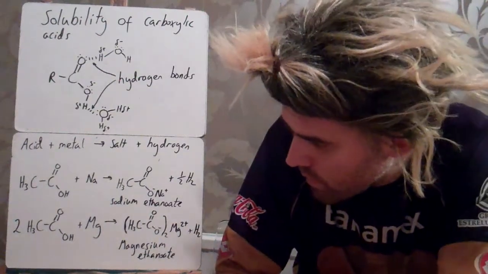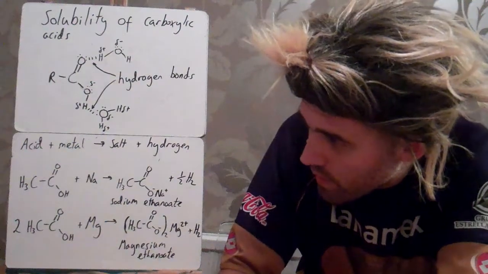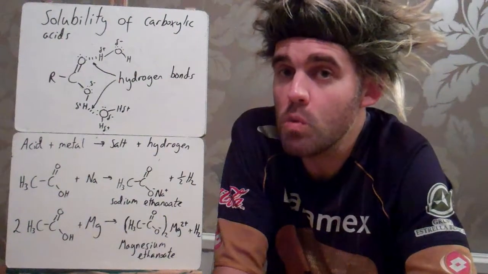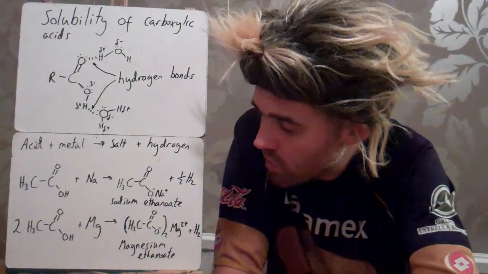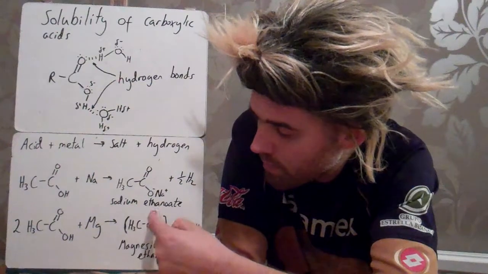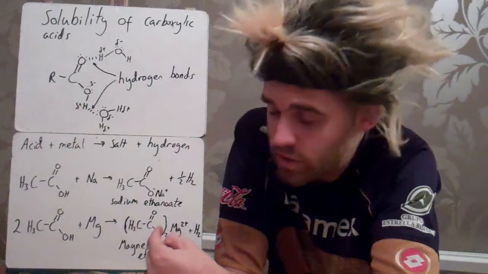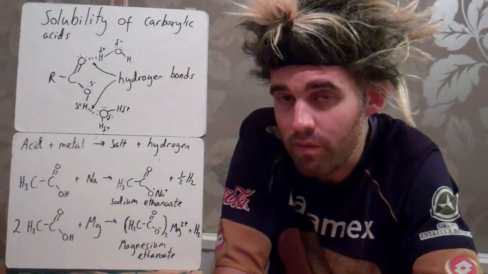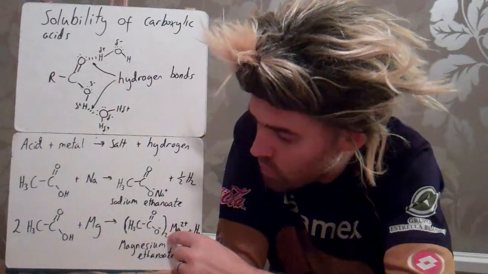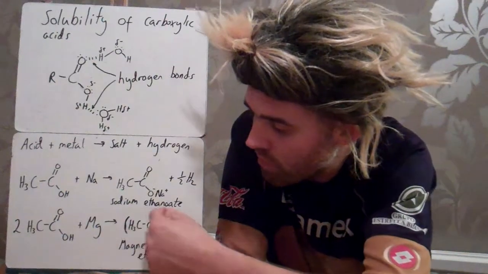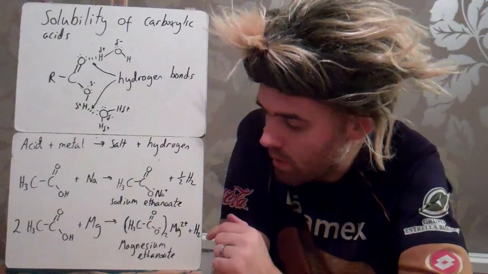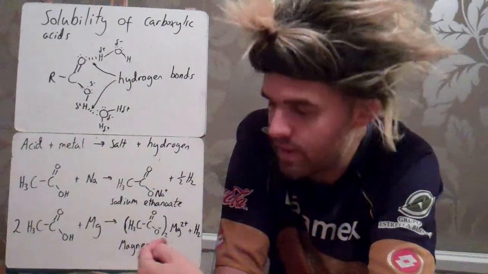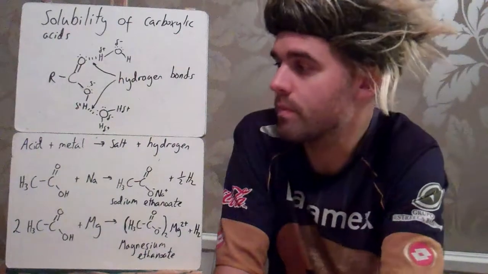Next one there we've got is ethanoic acid again, this time reacting with magnesium. Now magnesium forms an ion with a 2+ charge. So to balance the charge, these ethanoate ions are only 1-, so we need 2 of those for every 1 magnesium ion. And that's how we could write it out there like that with the brackets, showing the charge, a little 2 there to show that there's 2 ethanoates for every 1 magnesium ion, making 1 mole of hydrogen gas. And this is called magnesium ethanoate, not magnesium diethanoate or anything like that.